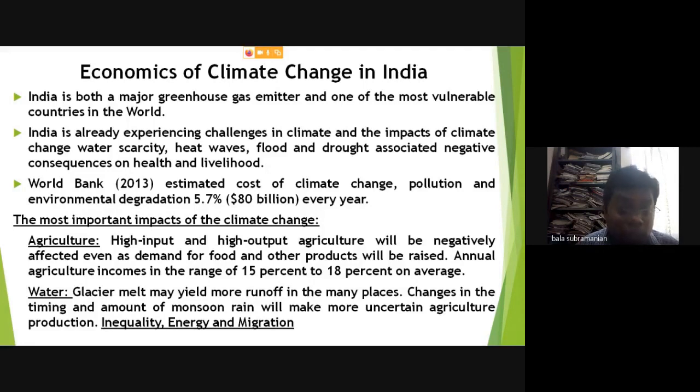For example, tsunami was one of the biggest environmental, social, and economic issues in our state. So still the economic impact of tsunami is large, but still many people are not receiving the very basic necessities, the very basic resources. So how climate change creates inequality in terms of access to the resources. For example, for rich families and poor families.